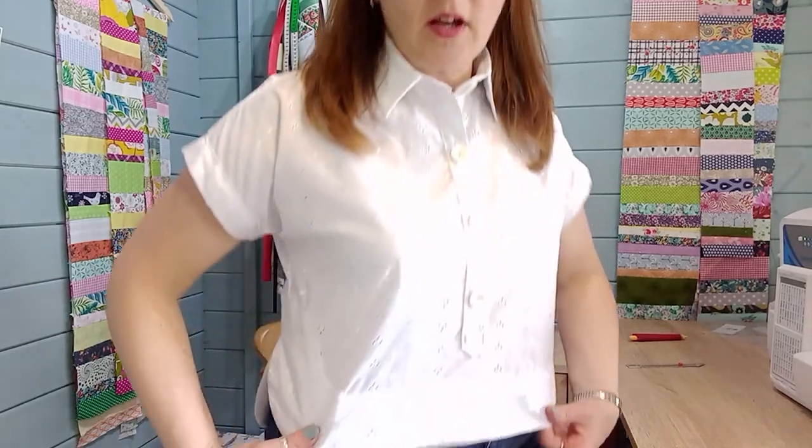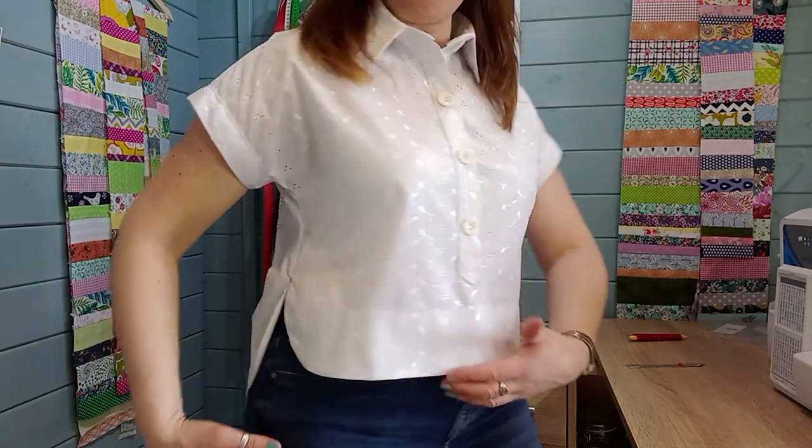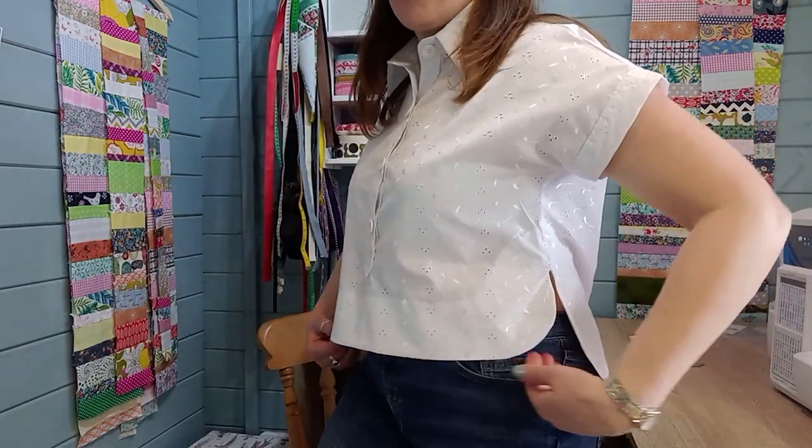There we are — the collar is on and sitting nicely. If it were done up, the stands would be together with two collar points the same length and same angle. You've got the button band on the front with buttons attached, and the hem facing gives that really cut-out shape with the high-low hem around the bottom. I hope that's helped you move your shirt skills on, especially if you've been making tops with just a round neck facing and steered clear of collars or button bands — with these skills you can make men's shirts, shirt dresses, rugby shirts, polo shirts, or anything with a placket.